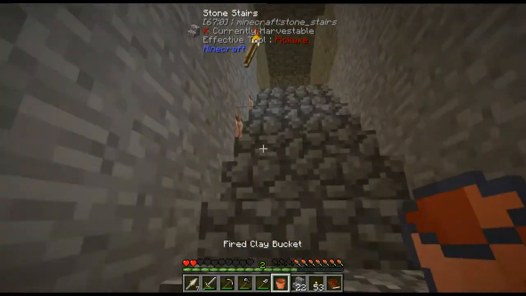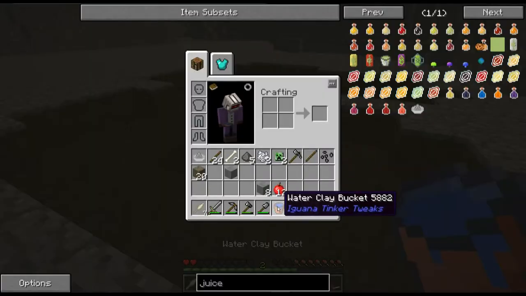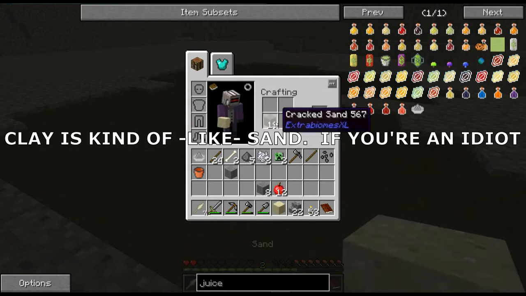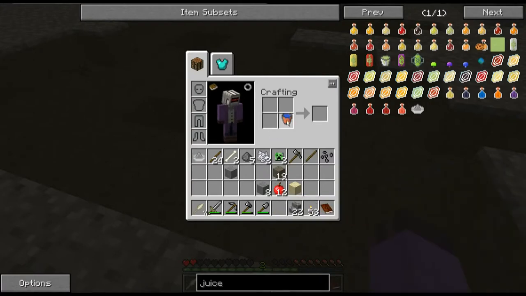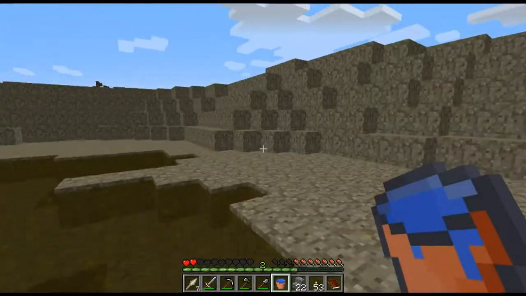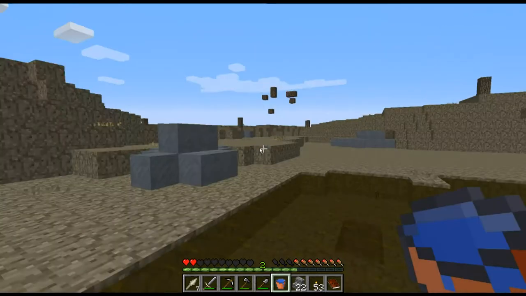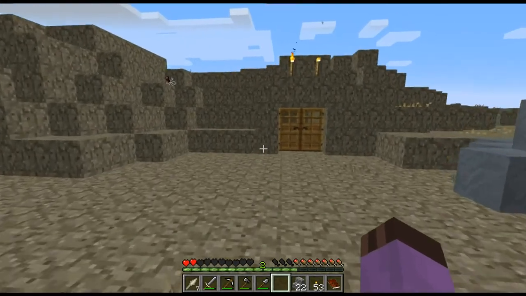So, if I go up to the surface, and I get myself some water, I can take water plus cracked clay, get myself some good old-fashioned sand. Of course, doing it this way, over and over again. What the heck? Oh, Zombo. It gets pretty annoying pretty quickly. So I am going to spend a little bit of the wood I received from quest packs.